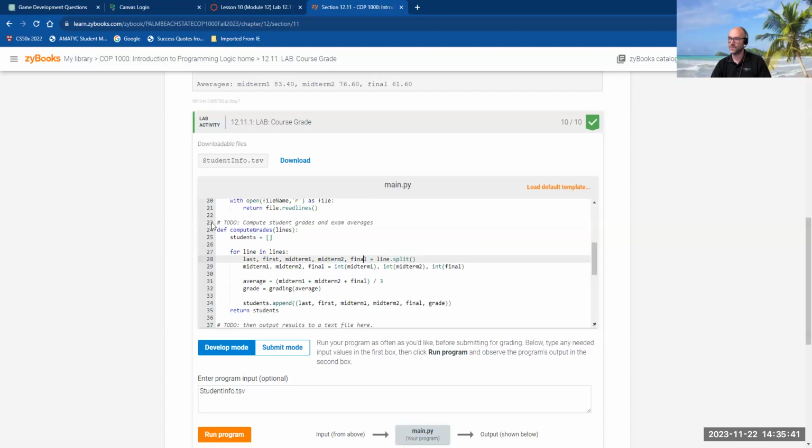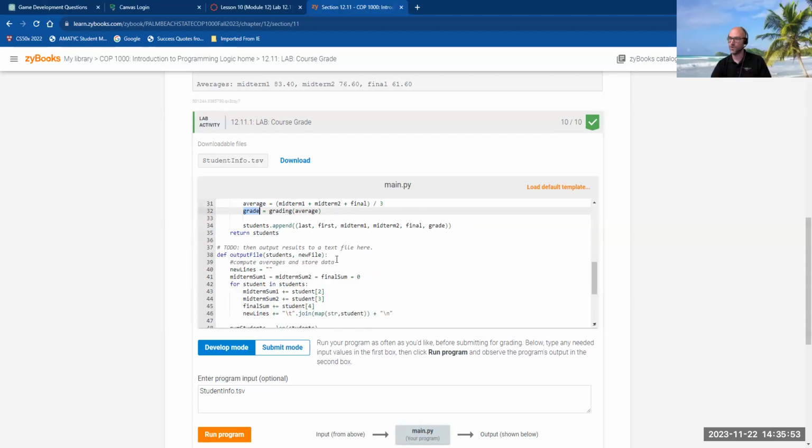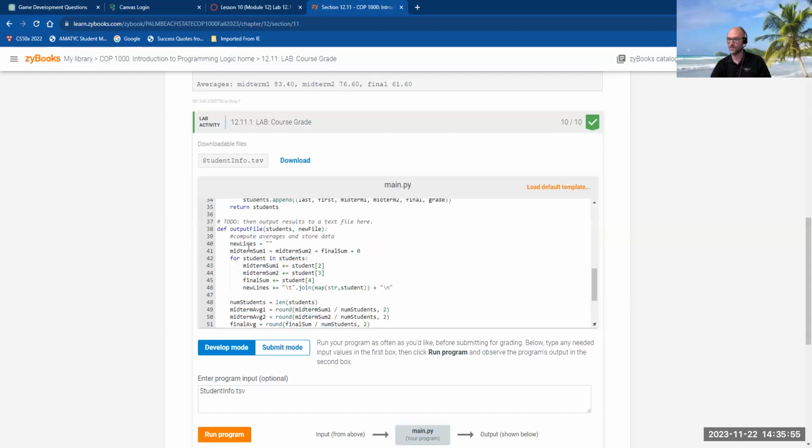So within compute grades, this average was computing the average for an individual student and then using that average to obtain the grade for that individual student. Okay. What output file is doing, and again, I've told you before that I try to separate out all of the responsibilities that a function has, so that each function only has one responsibility.